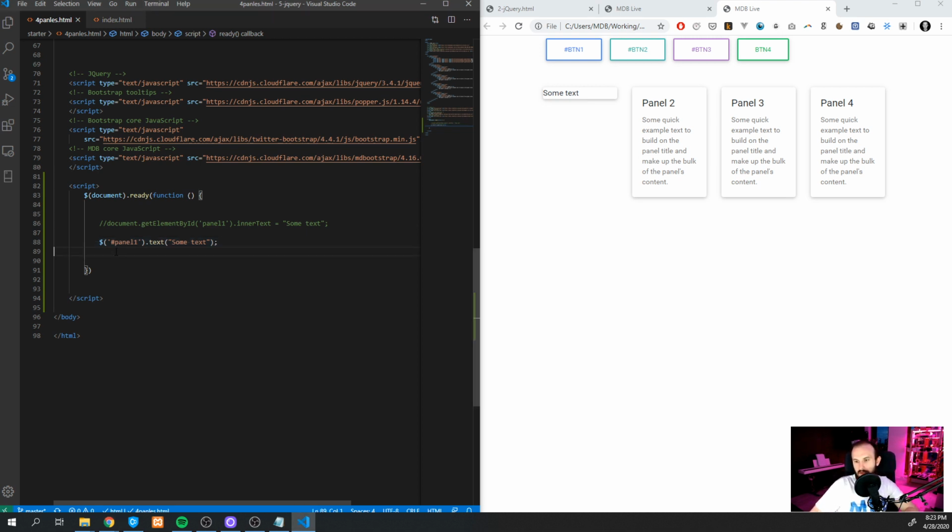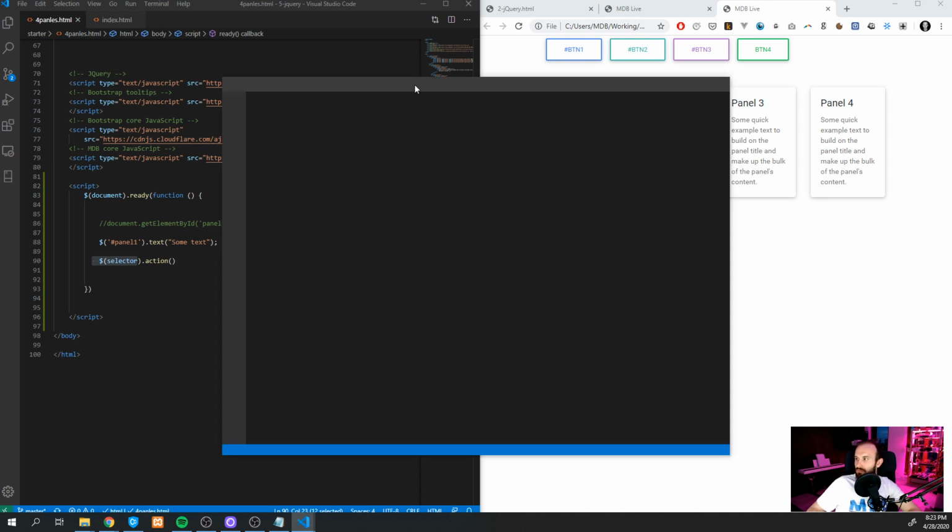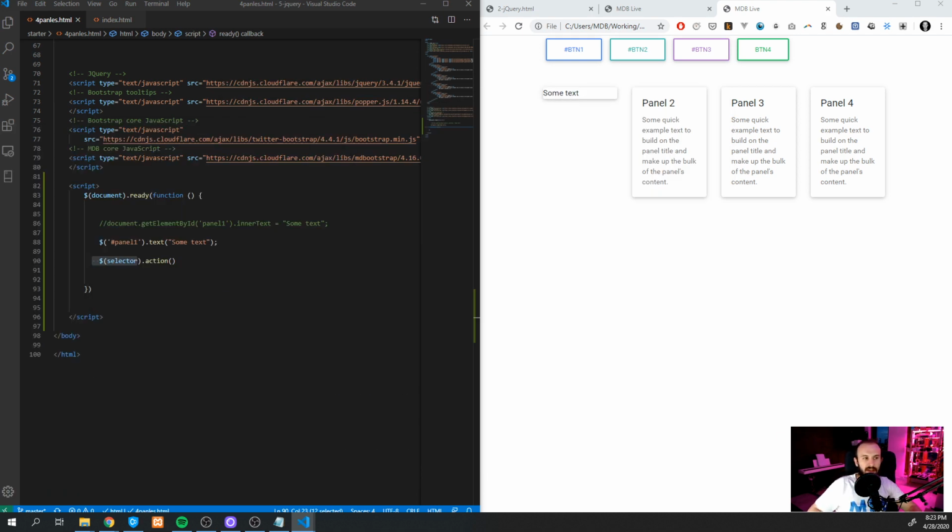So as you already noticed, this is the syntax we will be using whenever we talk about jQuery. We have a selector and then some action, some function which we can use on that element. Let's have a look at the selectors for a second. As for selectors, we can do pretty much any kind of selector which can come to your mind.